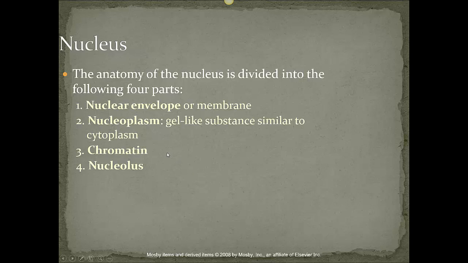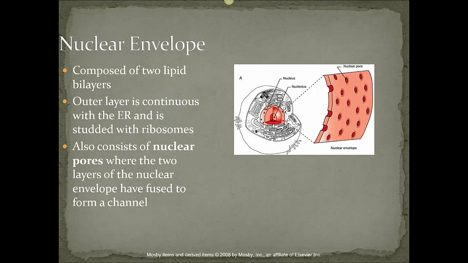You have something called the chromatin, which is actually the genetic material, the DNA, and then you have an area called the nucleolus. So this is a very active area of the DNA where you're actually making things like ribosomes and RNA, and it has a darker staining to it than the rest of the nucleus does when you look at it with the stains. So you have these little nuclear pores in here.